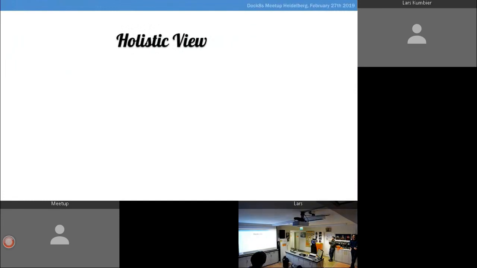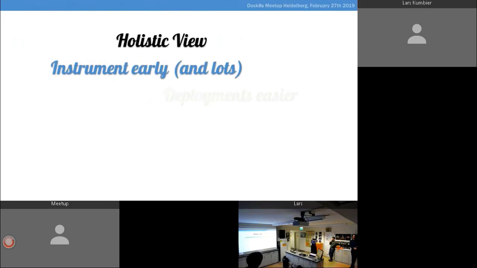So we have a holistic view now. So we instrument early and quite a lot. And as we know how these things work now, even if we introduce new components, these deployments of new components, it's easier. We know how it works. We follow the same patterns every time. It's fine.